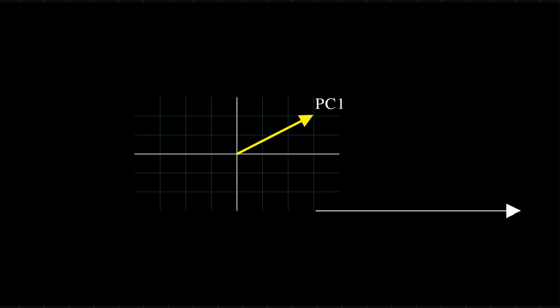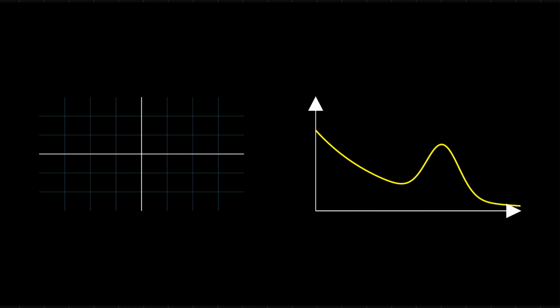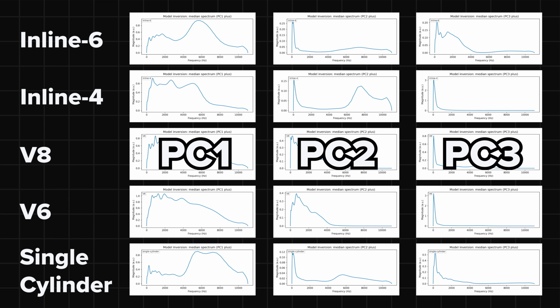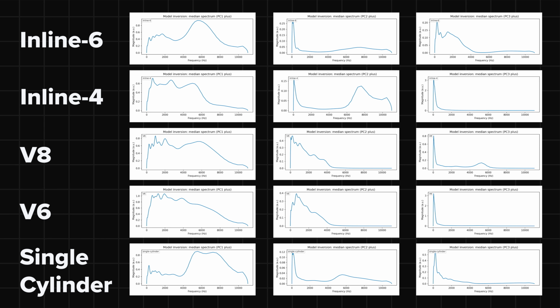We try to understand the subspace by inverting the principal components for each class back to the spectrum. What's interesting is that we can see different patterns between each principal component across the classes. For the first principal component, the spectrum is moving towards the mid and high frequencies, as you can see in the graph. And the other components, like the second and third principal components, mostly redistribute the energy and change the sound contrast, where some focus on low frequencies and others focus on high frequencies.